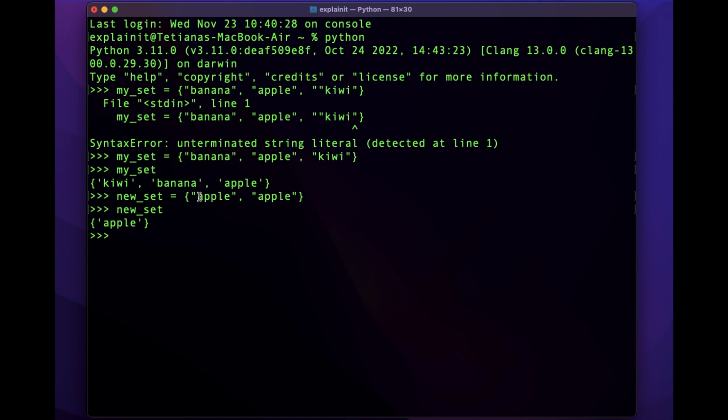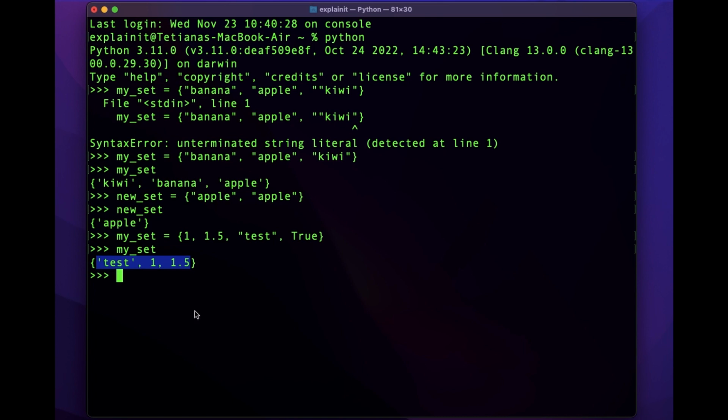So for example, we have our sets here, and for now we stored as values just strings, but you could store as a value any hashable type. It could be some integer, it could be some float, it could be again a string, and it could even be a boolean. So just like that. And in the result we have my set with the different types.